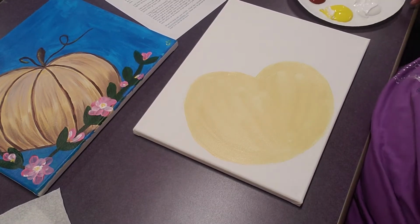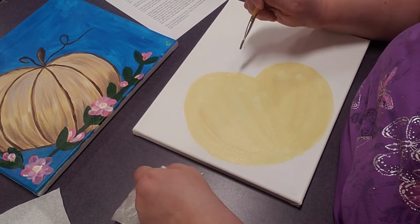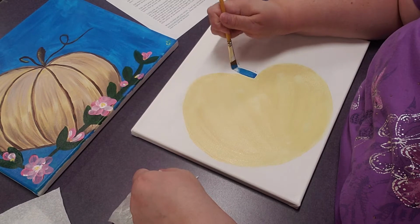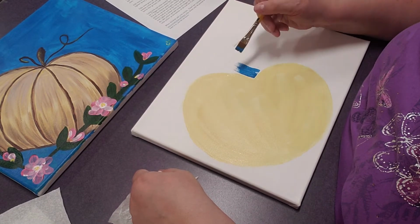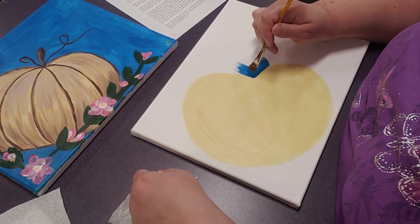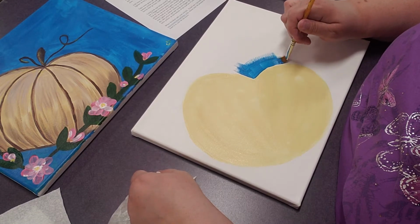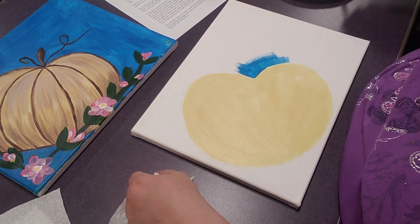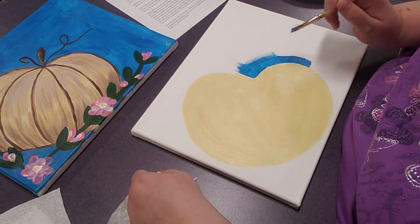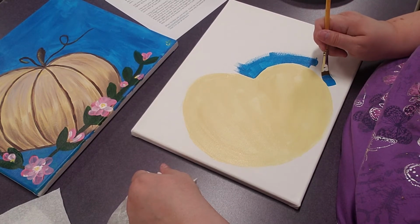All right, so I'm going to take my blue. Now you're going to be real careful when you go around the pumpkin because obviously it's not dry. I would recommend you waiting till it's dry. So you might want to pause for a while. I am going to outline it first and then fill in around it because I think that for me will be easier.